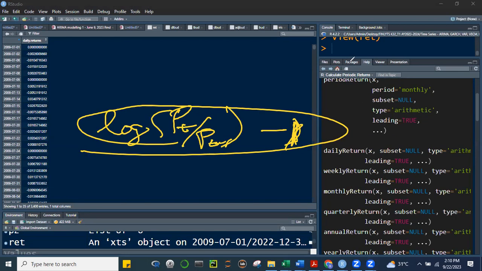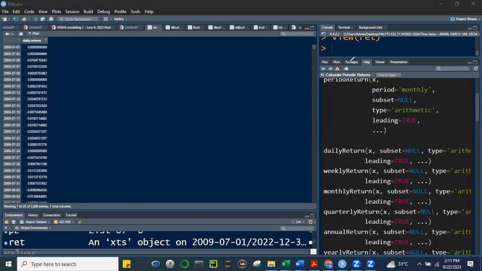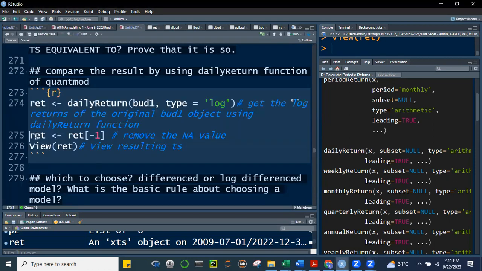Okay, let me close this. So what we do here is, okay, we have some more minutes. Let's remove the first row.